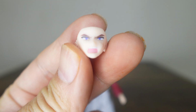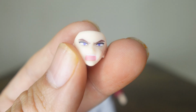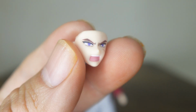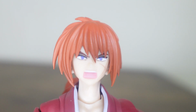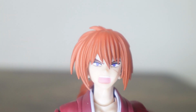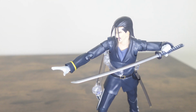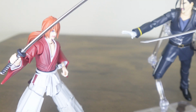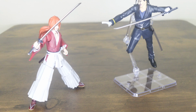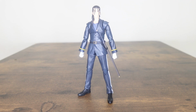And this is the extra face part for Kenshin in the Saitō Hajime set. And now let's see how this face will look on Kenshin after we apply it to his S.H. Figuarts. So this is how Kenshin's Figuarts looks with a battle cry expression. And we can have both Saitō and Kenshin wearing their battle cry expression faces to mimic them fighting. That's all the basic features for this set.